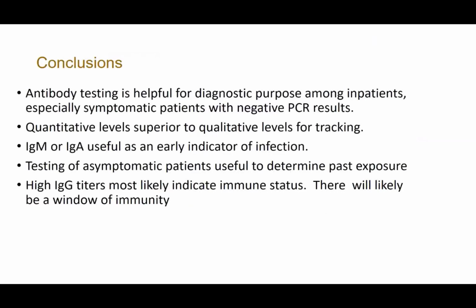Antibody testing is helpful for diagnostic patients, especially those that are symptomatic and those who might have negative PCR results, because we know that PCR is not 100% sensitive. But I really believe that quantitative levels are superior and that we should have both IgG and IgA or IgM, and that testing of asymptomatic patients would be very useful in detecting immune status.